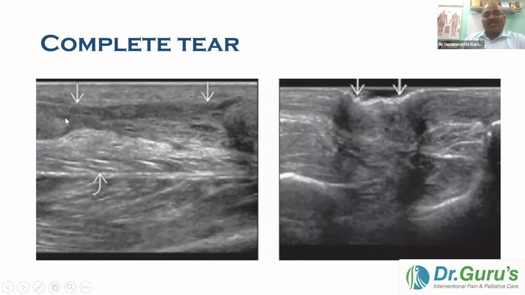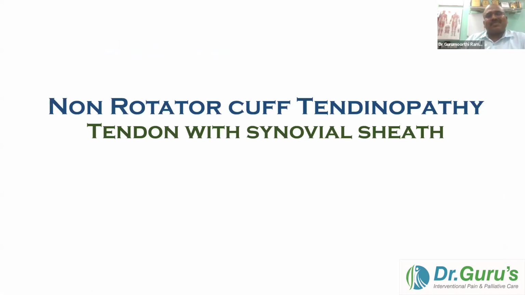So whenever you are able to see some part of your tendon, in some cases you may see a small tendon here. That may not mean it's the tendoachilles, it may be the plantaris tendon. So whenever you are scanning your tendoachilles, always make sure whether your plantaris tendon is intact or not. Sometimes your plantaris tendon may misinterpret you that it is a complete tear. Sorry, it's a partial tear. So obviously you have to rule out the plantaris tendon also.